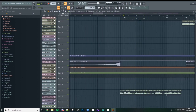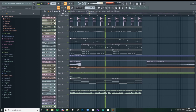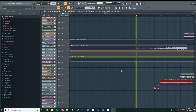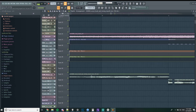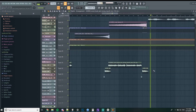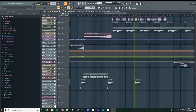One of the other things I wanted to do was take a passage from about here and bring that over to the section over here, just to keep it a bit fresher. Now I want to take out the original phrase and leave it replaced with this one. And then we can also add this to the last bar of the drop as well. We can also take this phrase to the end of the drop too, and also use it on the last bar of the phrases after the drop too.